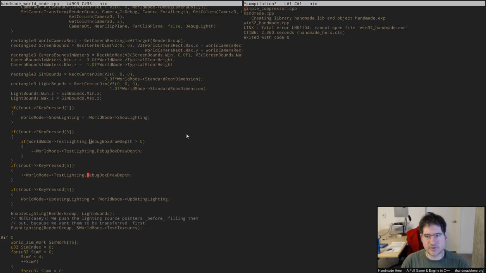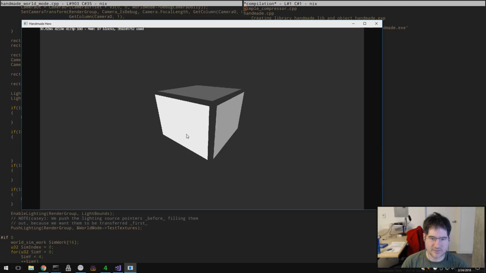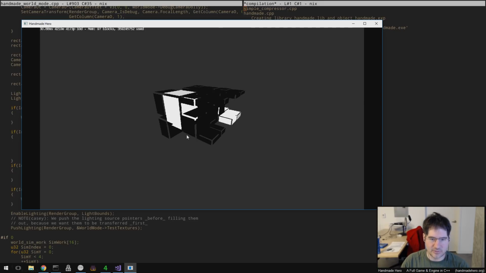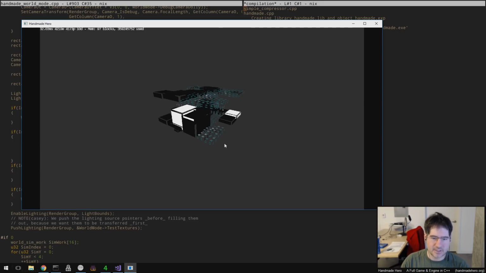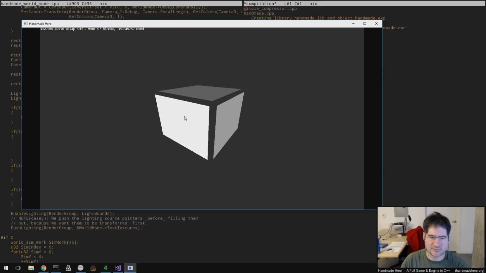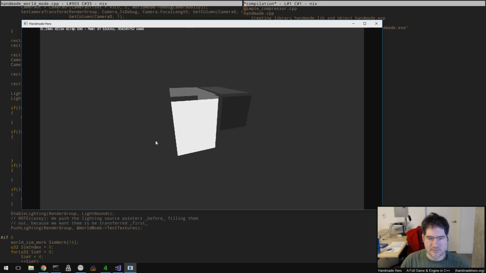And now, in theory, what we should be able to do is use F5 and F6. So if I hit F5, nothing should happen because we should be at the lowest level already. If I hit F6, we should be able to see our next two boxes down, and so on and so forth. And so what you can see here is, I definitely think we've got bugs in here because these don't seem like fair representations of the lighting, right?